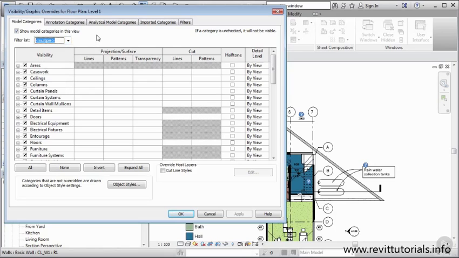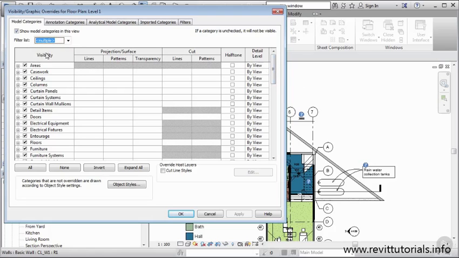Now, let's see how we can work with some of the visibilities. So now that we know how this is broken down in the tabs, we know pretty much what we can control in here, and we know we have the ability to filter. Let's put some of this to practice. If you look here just outside of our window, we'll use some stairs, for example. Let's say we don't want to see any of the stairs in this view for whatever reason. Well, we can use our visibility graphics overrides to control that. So first we determine what we want to be visible and what we don't.